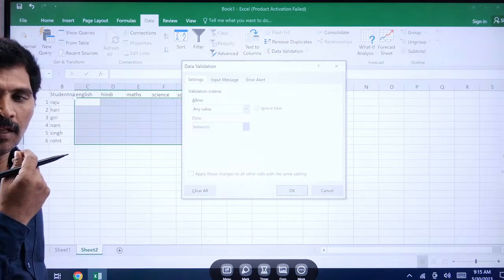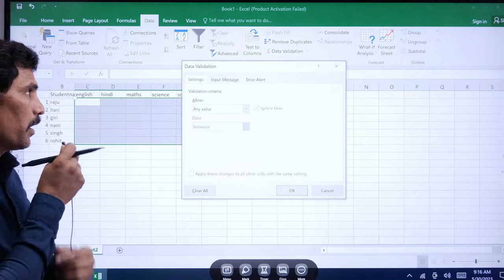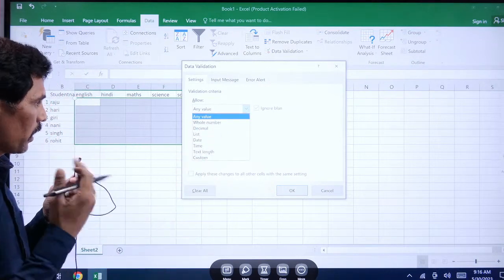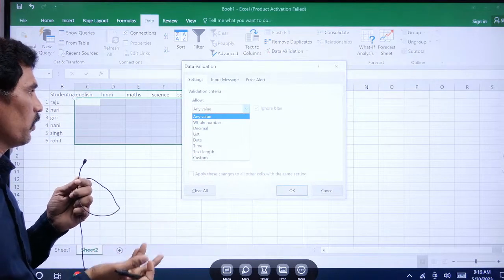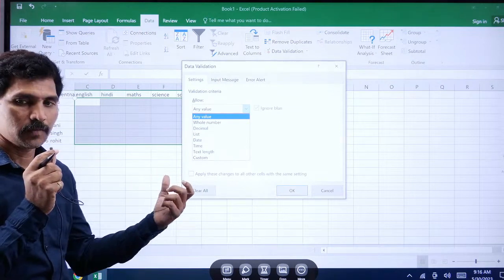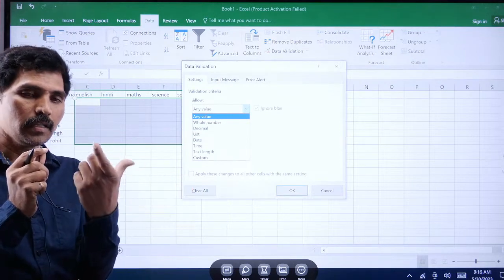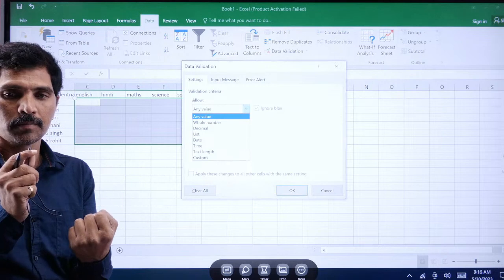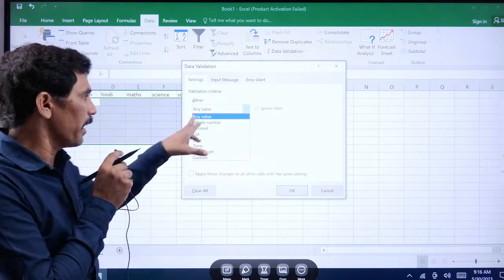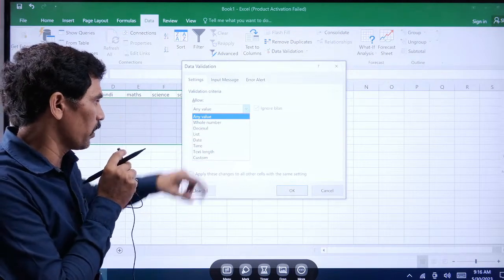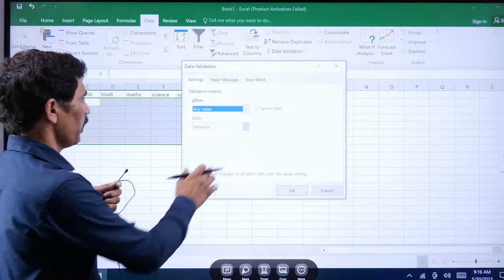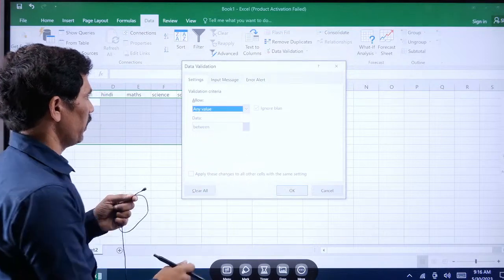Okay. In this position what I am doing is trying to give something like any value, either whole number, decimal, list, date, time, or text length. If you want to restrict the cell so that a certain number of characters must be entered, that option is there. Some other options will also be there. So that is required for us. Here we can take any value, otherwise whole number we need to take. Like, I am going with any value only, isn't it? And data between, like this.